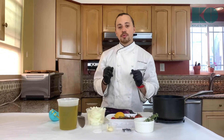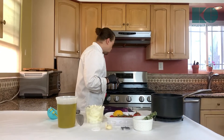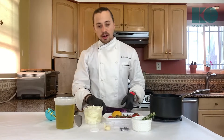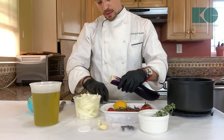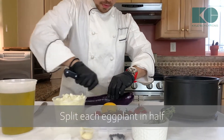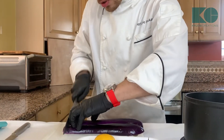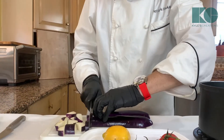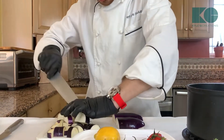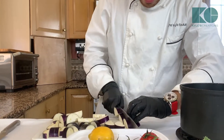We're going to prep our Chinese eggplant and get all our vegetables ready. Just before we do that, since we are making pasta, I'm going to get my pasta water to a boil. Right now I have the Chinese eggplant — I'm just going to take the ends off, split them in half, and basically put them side by side and do moon shapes, about half an inch. As they get a little bigger, you can go slightly less than half an inch so it all cooks evenly.